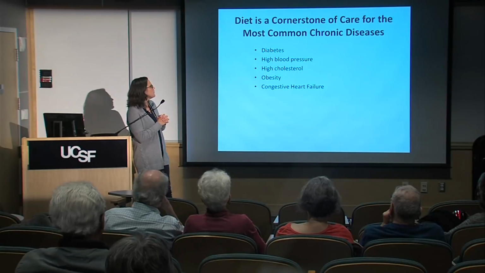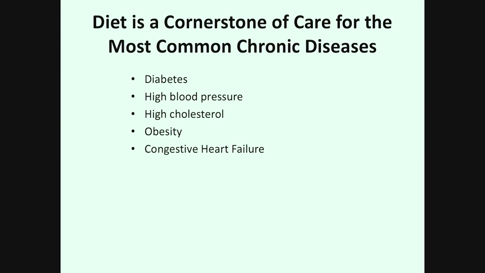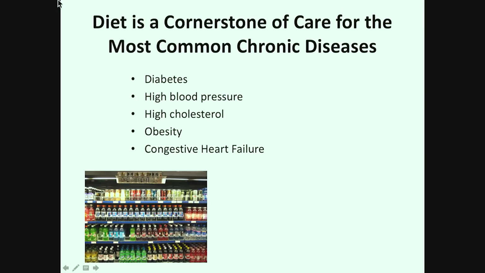So most of you are probably aware that diet is really the cornerstone of care for the major epidemics of our day, which start in many ways with obesity, but trickle down to obesity's complications, including diabetes, high blood pressure, high cholesterol, congestive heart failure. And the challenge for us as physicians is we see patients in the clinical setting for 10 or 15 minutes and we give them advice about the food that they should be eating, and then we send them out into a world that looks like this.